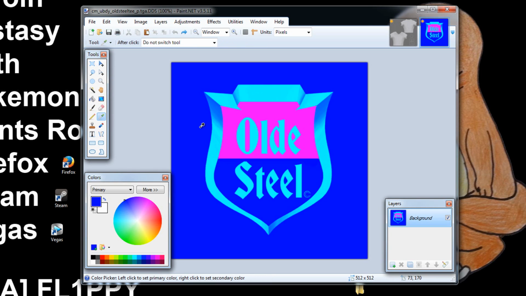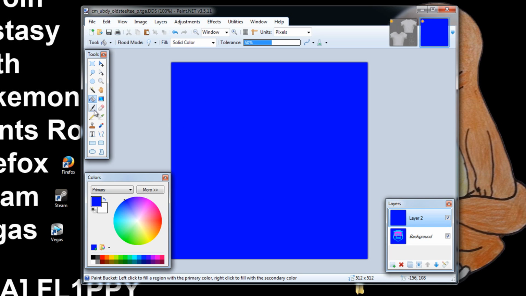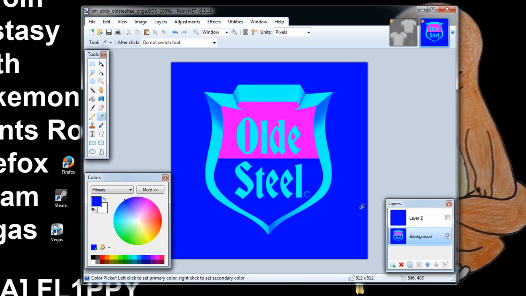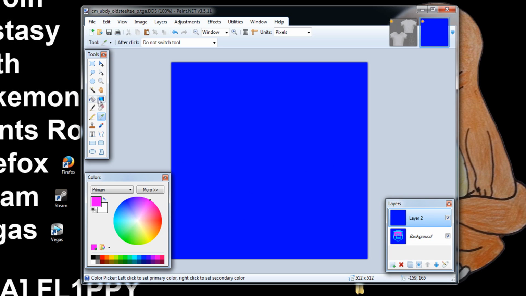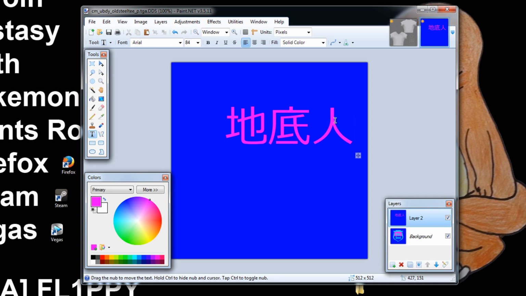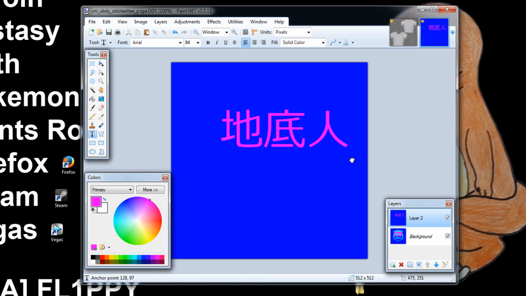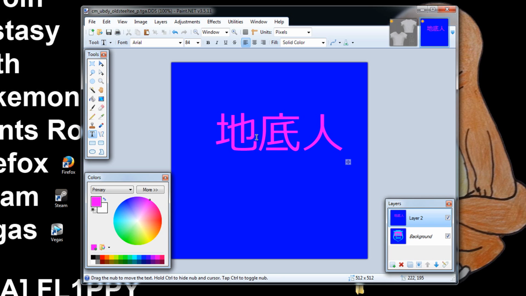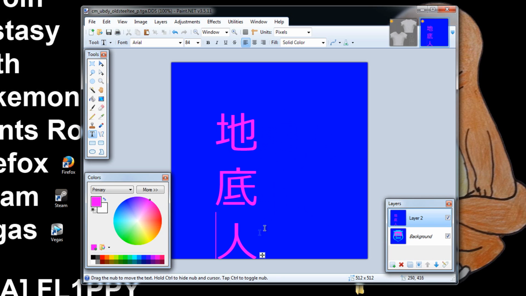And how I'm going to do that is I'm going to use the eyedropper tool to get the blue color, remember that's the primary color, and I'm going to make a whole new image with that color. Now using the eyedropper tool again, I'm going to go to the original logo and select the pink color. Then we're going to go back to the solid color layer, and from here you can do anything you want. Draw a smiley face, write your name, just do whatever. Now remember, this is the tertiary color. That means anytime I edit the tertiary color in game, this will change as well.